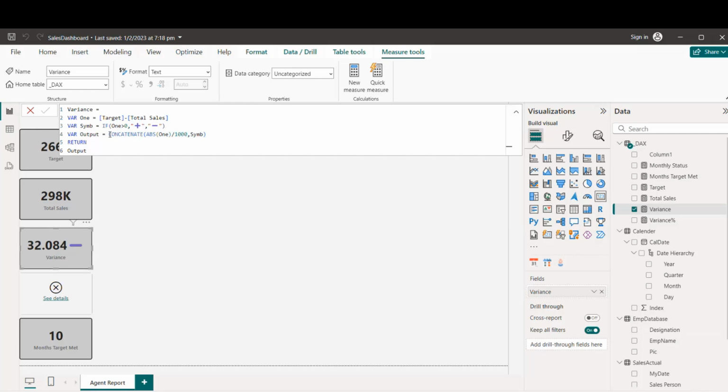So what we will do, right over here, where we have the absolute value divided by 1000, I'll just say format. I'm just trying, okay. And in the format, I'll say it has to be 0.0k. Otherwise, we'll have to Google to find out how we can do the formatting. I close this 0.0k. So I should see 32k here.